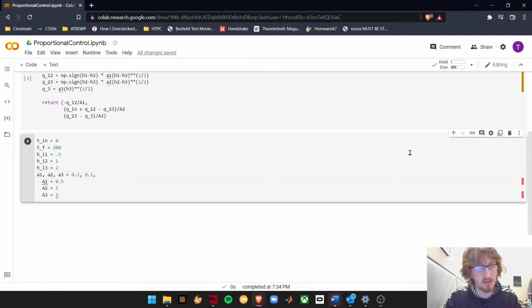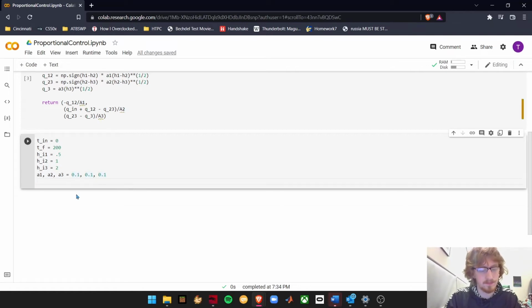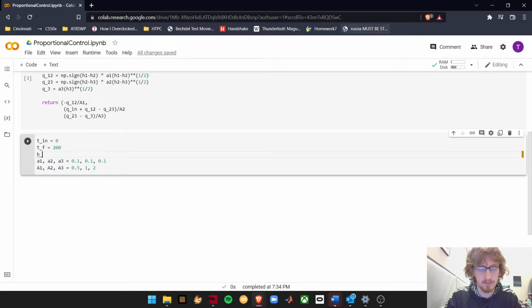And I'm writing it like this instead of just setting each of them equal to 0.1, because if we want to change any of these, A, it's nice to have it all in one line, so we don't have to go looking for the other ones. And then B, it's also nice to be able to just come in and change it if we're simulating a different system or something. And we can do the same thing here, and then we can do the same thing here as well with our initial heights.